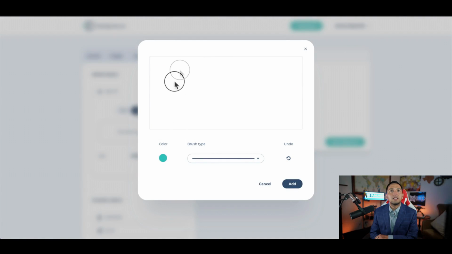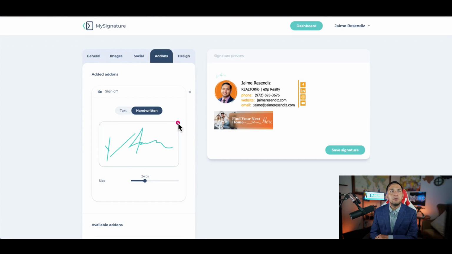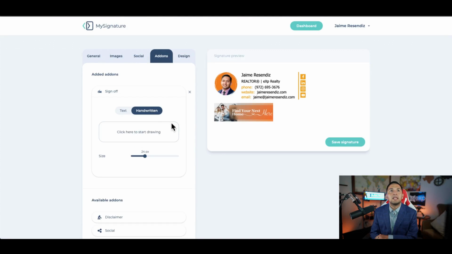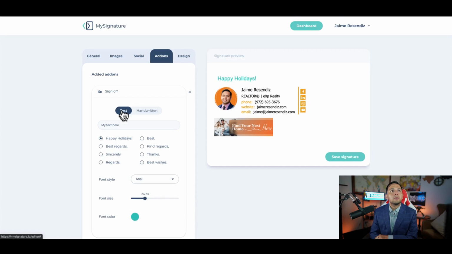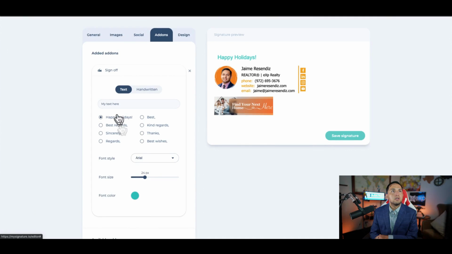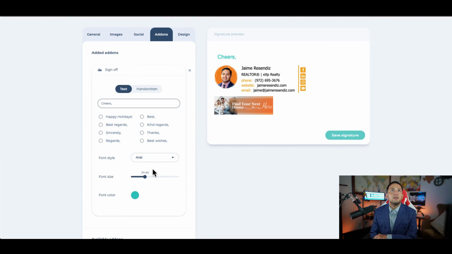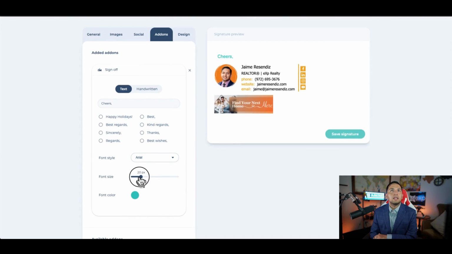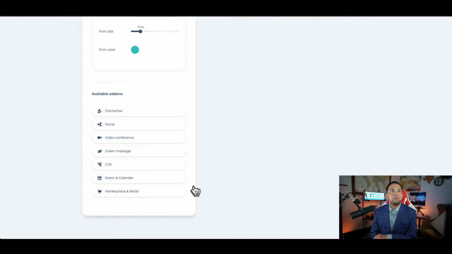So if I wanted to include my signature as an example, I would just add it there. I'm not going to, but if I wanted to, it's populating up there. So that's pretty cool. So I'm just gonna let text work for me. And I'm gonna put my thing is cheers. So we're just gonna let that ride. Here we go. Font color. That's fine. I don't like cheers that high or that large, so I'll reduce it a little bit.